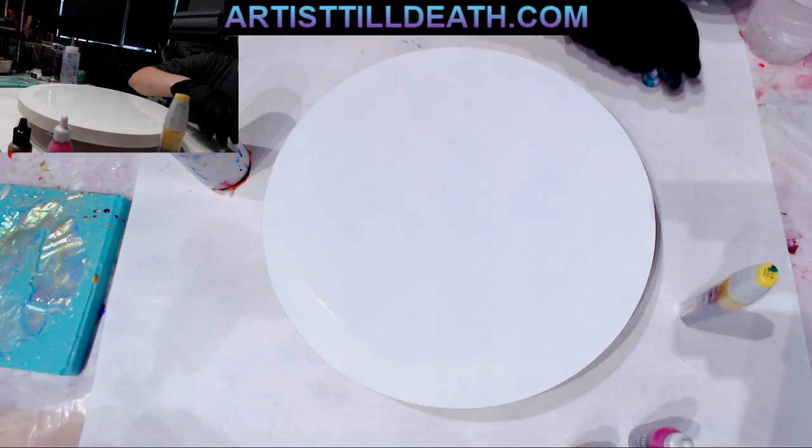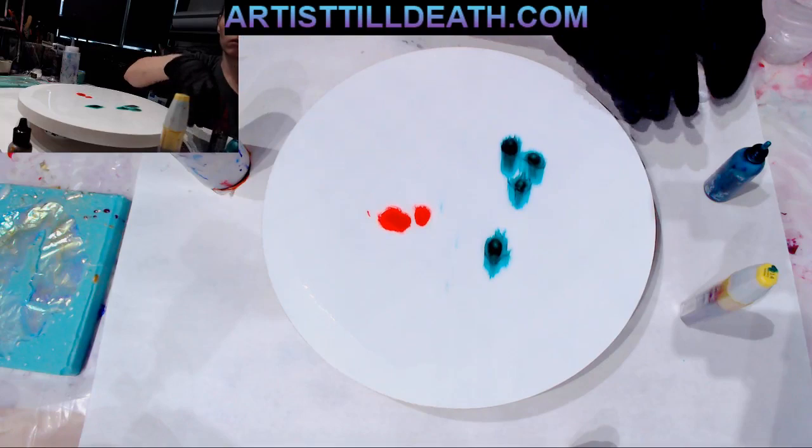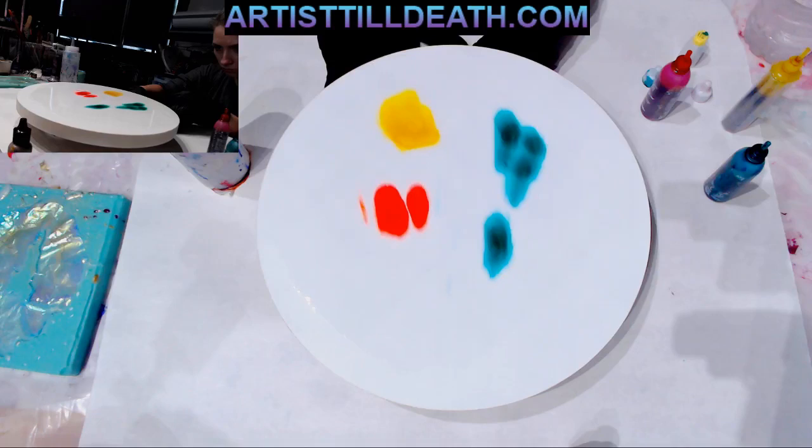I think I'm gonna do these in little sections. In theory, I don't know. Also, as you can see, my space is a little bit wonky. Nope, too much.